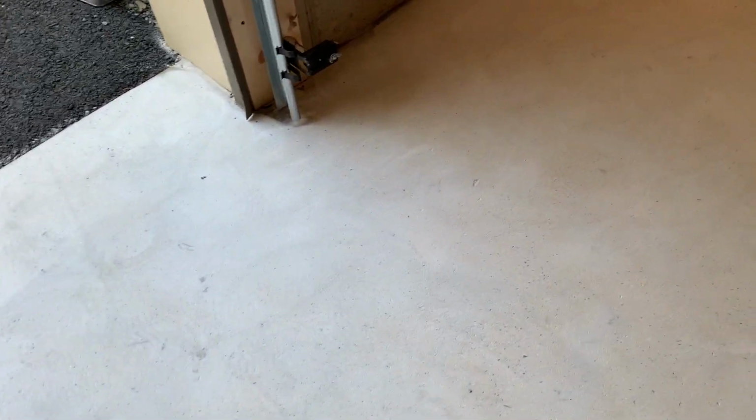All right, this is all vacuumed. So what I do with the grinders, it's very important when you're moving the grinder around, you've got to move in circular patterns. You can see my patterns here. You have to move around quick. If you go slow, you're going to burn a ring in the floor, which is surely not a nice thing to do. So just make sure you keep the grinder moving and work in patterns. Go over the entire floor, get a nice clean white concrete, then you can apply your epoxy right on top of that and you're going to be in good shape.